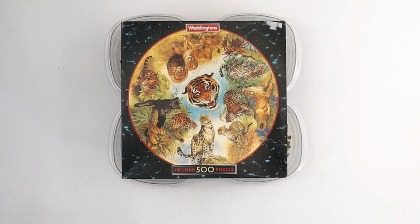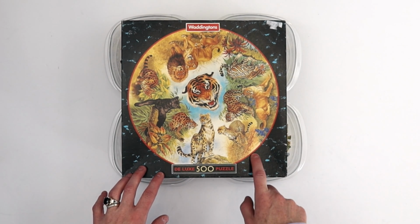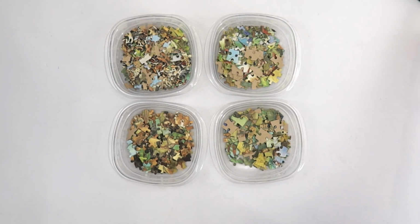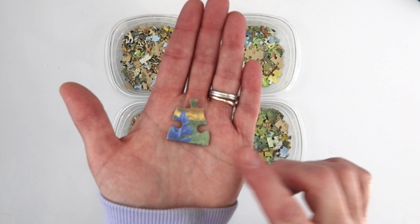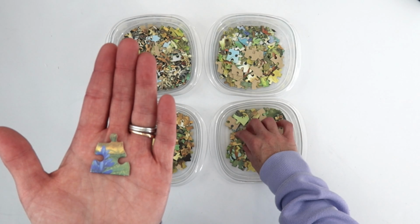I sorted all the pieces off camera. I took a bit of time, maybe 25 minutes, because I was really trying to figure out where the edge pieces were. The red does not appear on the puzzle pieces, and the puzzle pieces are irregular shapes. So if you look here, here's what I believe to be an edge piece. No red, fine. That one is pretty obviously an edge piece to me, I believe.